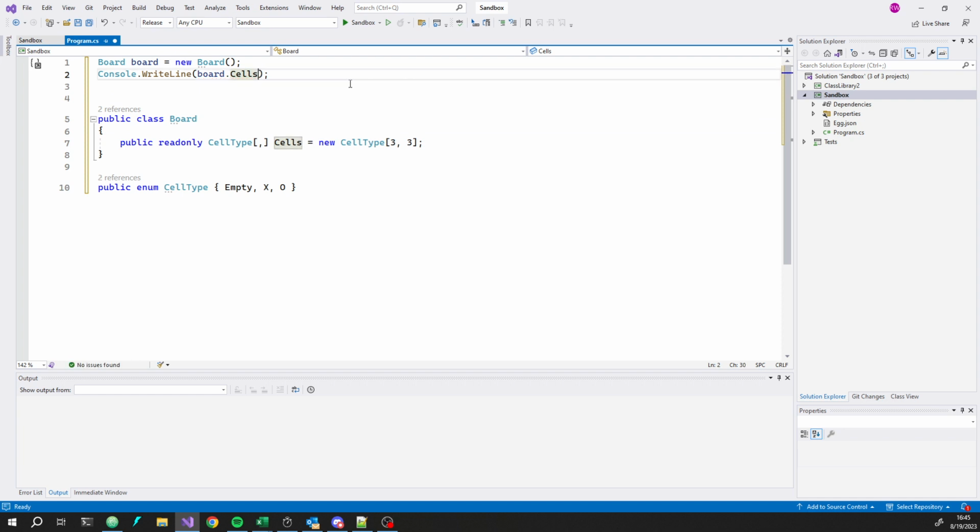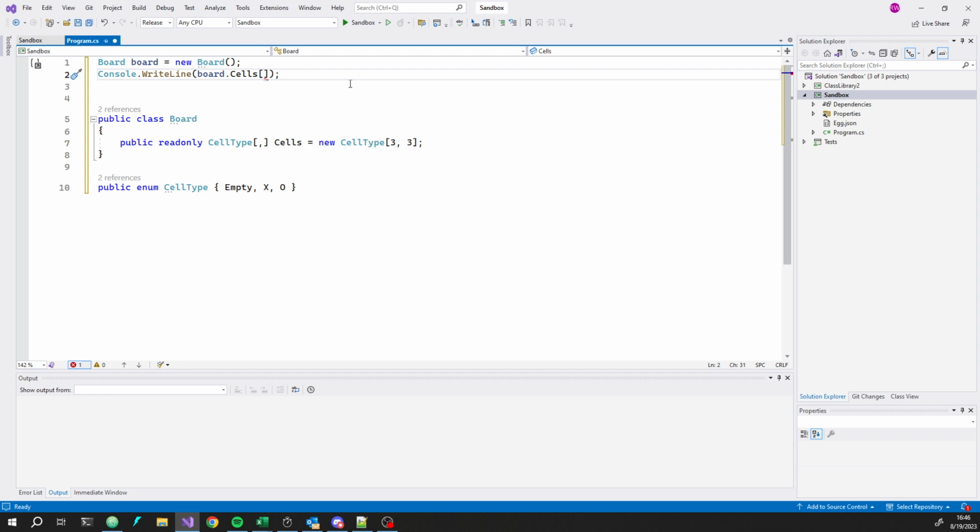But if there's any sort of rules that we want to enforce, like the challenge asks, that we don't want to change, if something is already an X or an O, you shouldn't be able to play there. Then making this public, the object can no longer enforce that, which is not great. The object should be able to protect its own data from outsiders meddling with it.